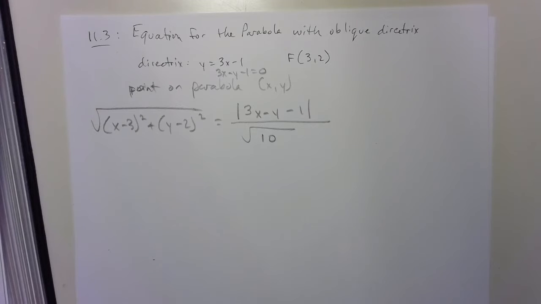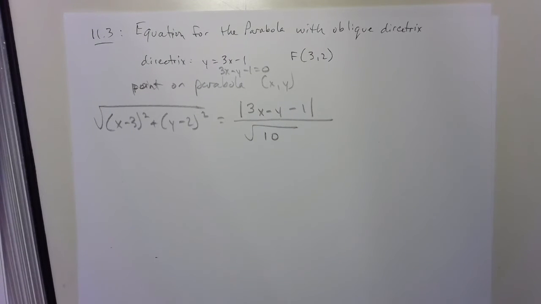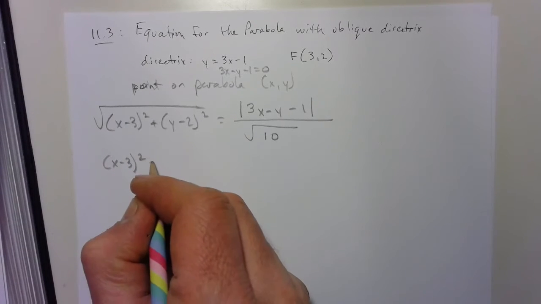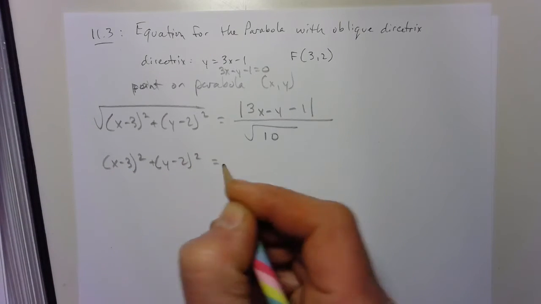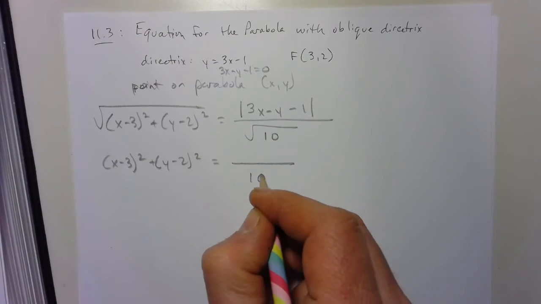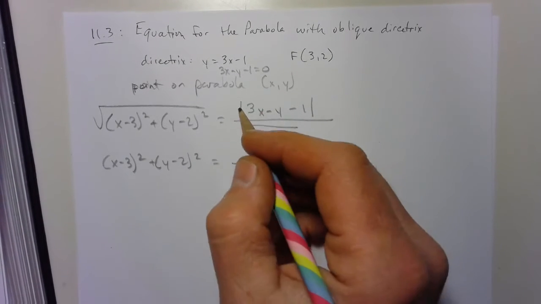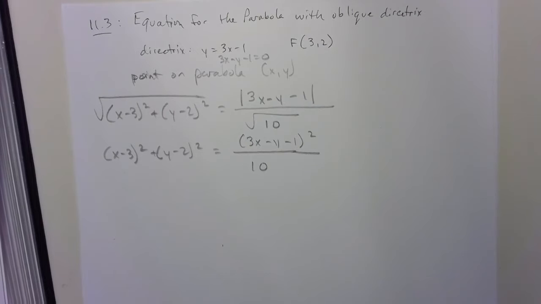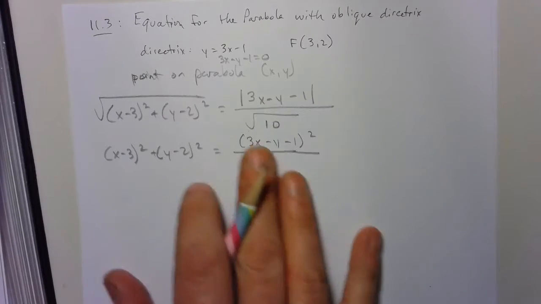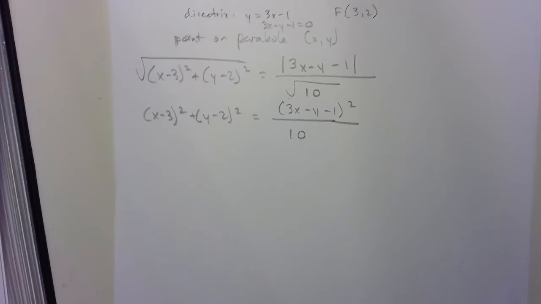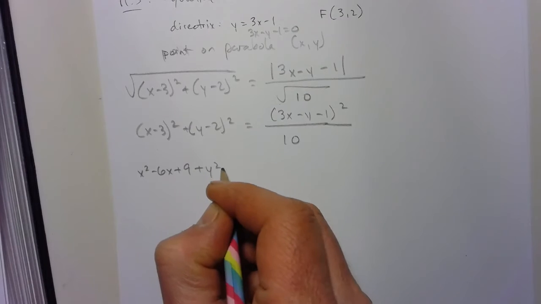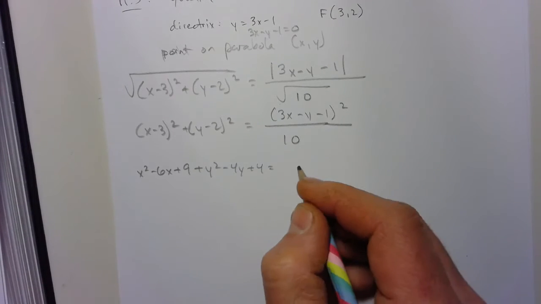At this point, we really just need to go ahead and solve this one out. We have to do a little bit of math here. So let's square both sides, and we'll get x minus 3 squared plus y minus 2 squared. The bottom is going to be 10. The numerator is going to distribute out because we're taking 3x minus y minus 1 and squaring it. It's not okay to leave our answer this way. We have to combine as many like terms, so we have to do a whole bunch of algebra and distribution. It'd be nice if we could just leave it that way, but we cannot, and you'll see why as we do this problem.